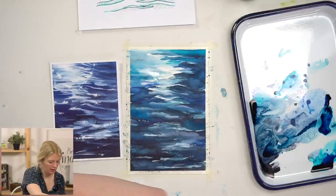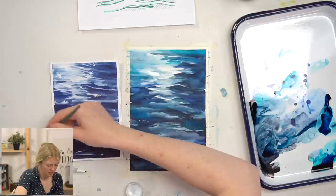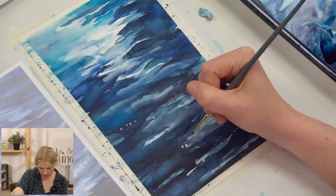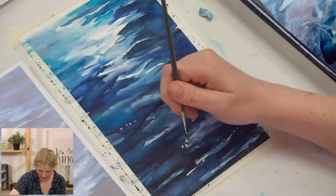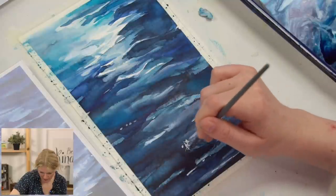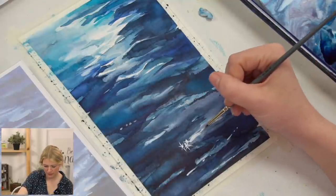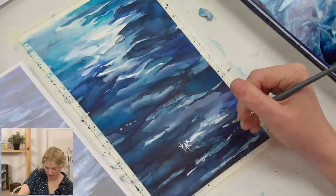And I'm gonna take my one, my two paintbrush, and I'm gonna grab Bleedproof White, and then I'm gonna do these little dots and then kind of do four things pulling out of them. Boop, boop. So creating that kind of glare. And then I got a little guy right about here.